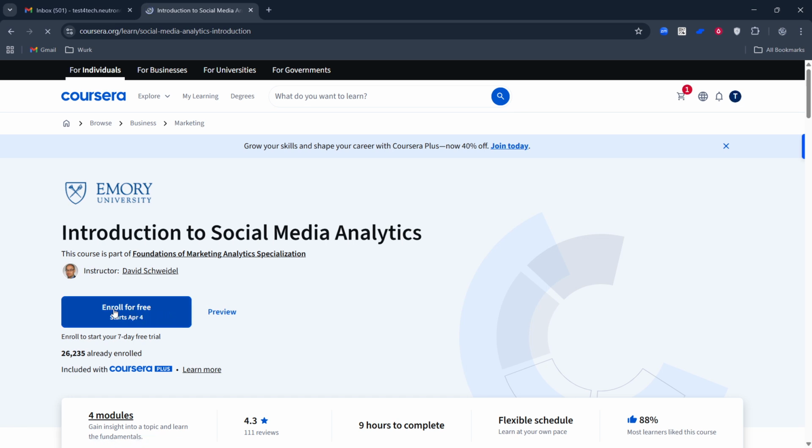Now proceed to the payment or checkout page. Click Enroll or Subscribe as appropriate and continue until you see the price summary and payment screen. This is where you'll review totals and add your payment details.